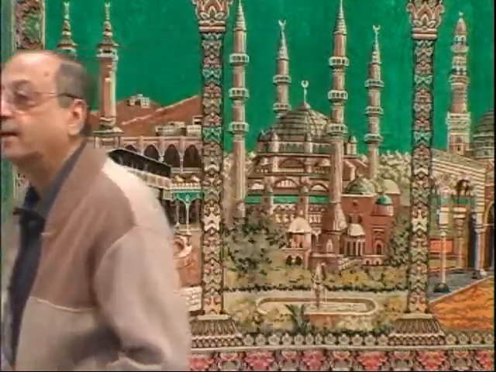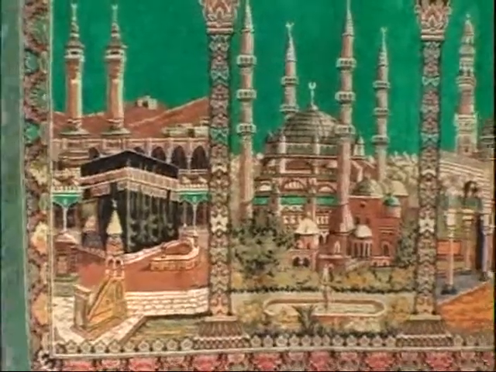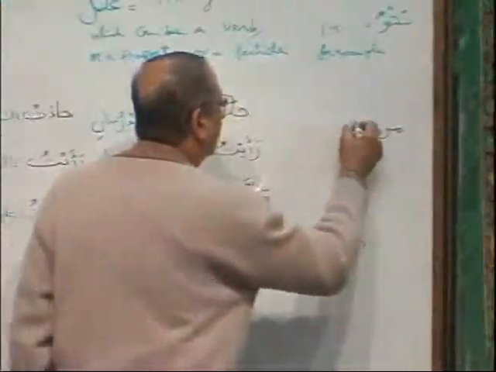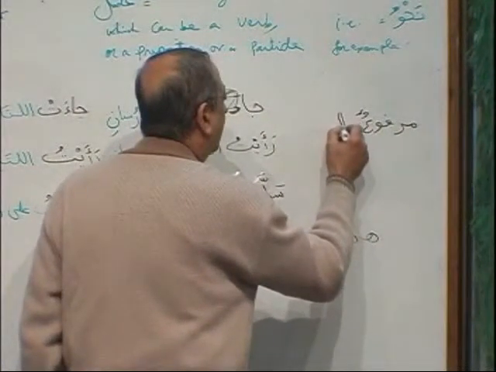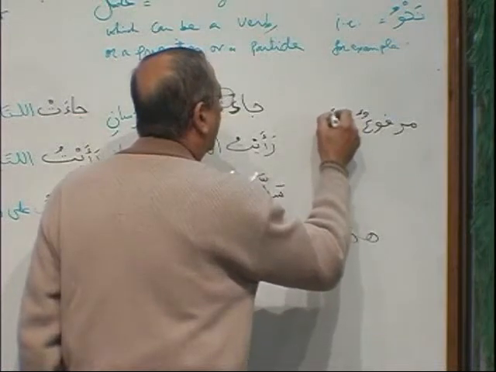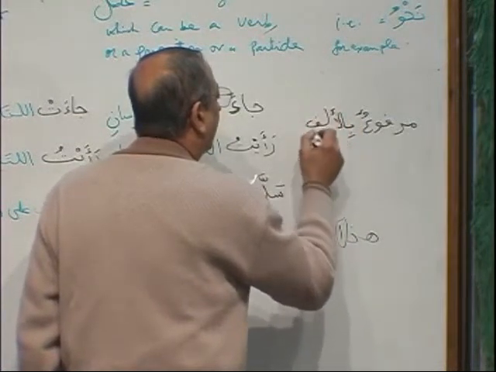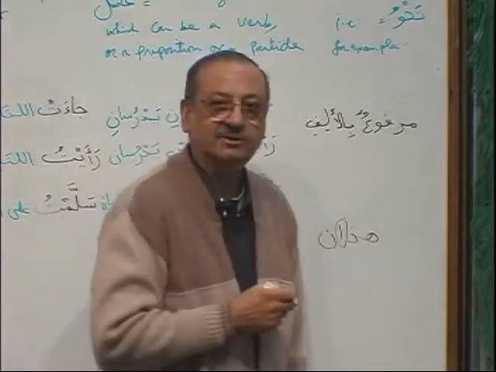And it is given here, brothers and sisters. If you want to write down, you can write down quickly. Yadrusu fil fasli. Are you with me? Ithna ashara taliban. Ithna, you can write down marfu'un bil alif. What will you write down? Marfu'un bil alif. Are you with me, brothers and sisters?